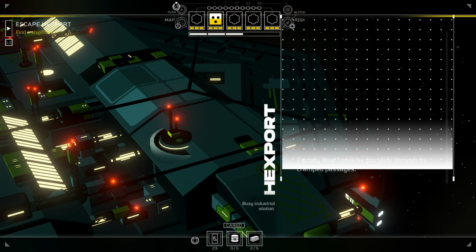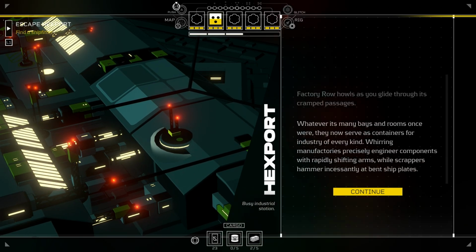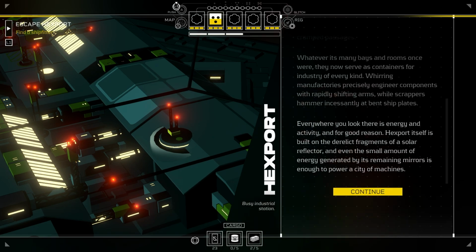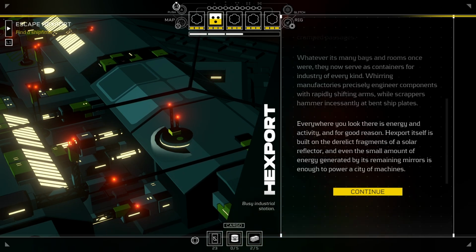So, we continue. Factory Row howls as you glide through its cramped passages. Whatever its many bays and rooms once were, they now serve as containers for industry of every kind, wherein manufactories precisely engineer components with rapidly shifting arms, while scrappers hammer incessantly at bent ship plates. Everywhere you look, there is energy and activity, and for good reason. Hexport itself is built on the derelict fragments of a solar reflector, and even the small amount of energy generated by its remaining mirrors is enough to power a city of machines.